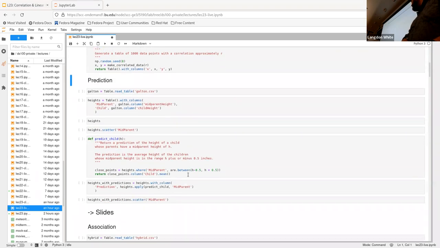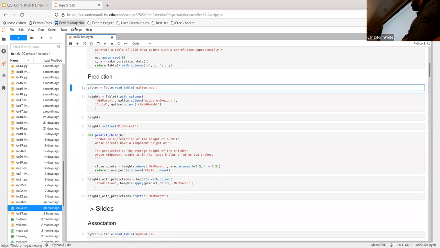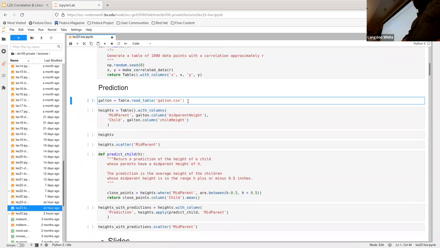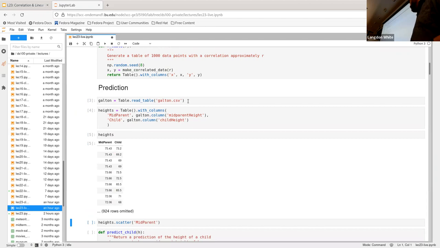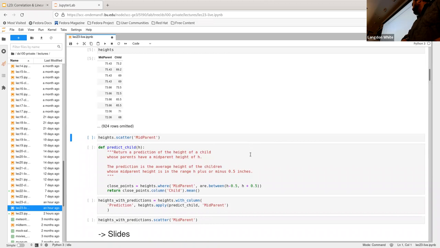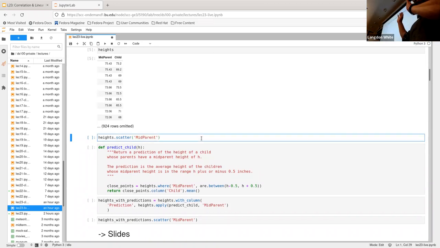So we're going to go back to something we talked about a while back. Here, let me flip this to presentation mode, which was the parent height prediction information. So we're going to pare it down so it's just the height information. What's the average parent height? If you take the two parents and average their heights, can we predict the child height based on that? And we know there are some problems with this, as we talked about a few lectures ago, but for the sake of this discussion, don't worry about it. We're trying to prove the process, not the individual example.